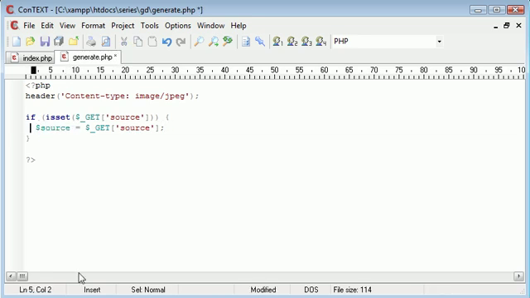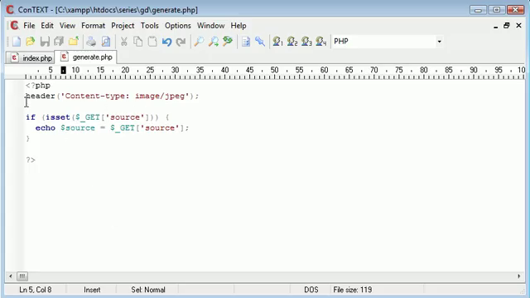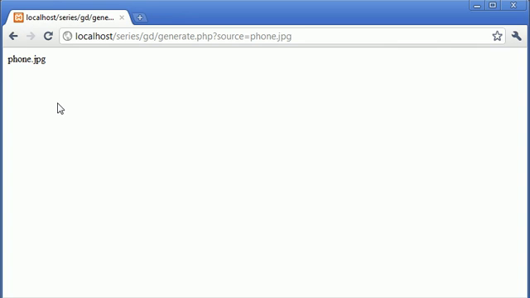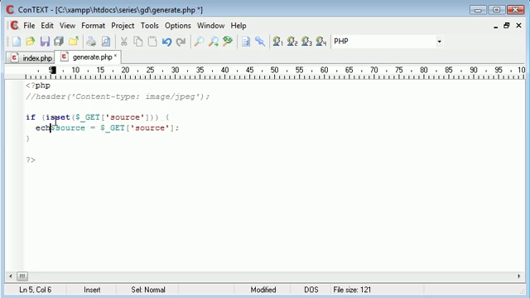So let's just echo that out to make sure that everything works and to make sure you guys understand why I'm doing it. So let's refresh the page. Okay, so I'm going to now say source equals phone.jpg. I'm going to press enter and nope, nothing happening. Okay, sorry, yeah, because I've changed the header content type, we're looking at an image, so I've just commented that out so we can preview this as plain text. So you can see that now we're taking in this parameter here. This can also be, you know, like dot dot dash, you can do whatever you want with it. It's just going to be the location that our original JPEG file is at. So let's unecho that and uncomment that.